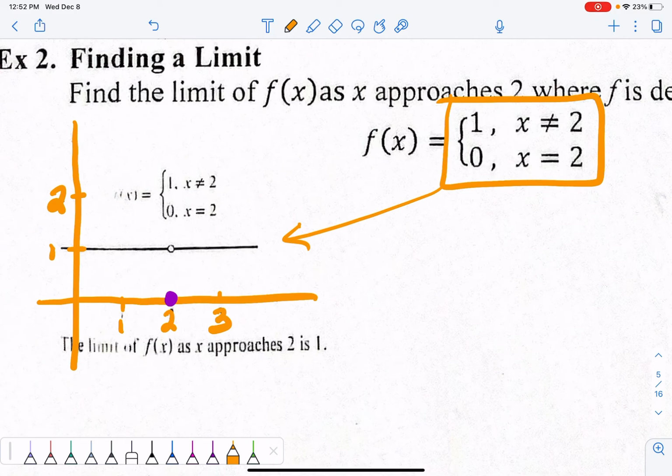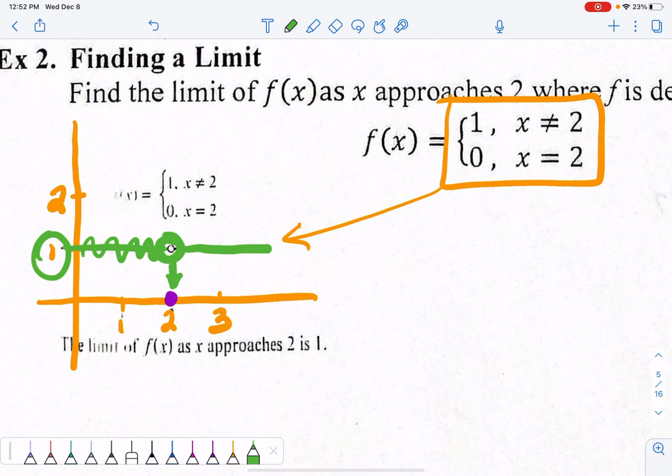Okay, so here's what happens. Our function is going along, and every single value that we're going to touch is at a y-coordinate of 1, except it's going to drop out here and go down to there, right? This is like one of those piecewise functions or holes where you're going to pay $1, $1, $1 going along here unless it's your birthday exactly, and then you pay $0. And that's why this dot is down here. And that's kind of like my example that I use when I'm doing holes, okay? So that hole is dropped down, and there it is.